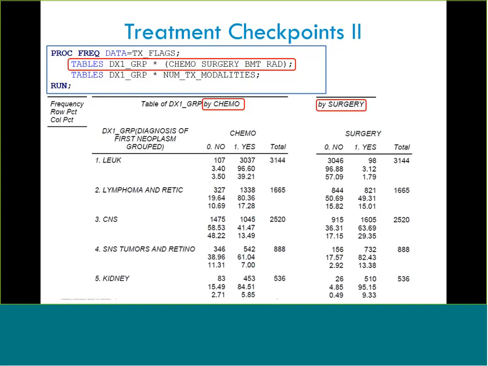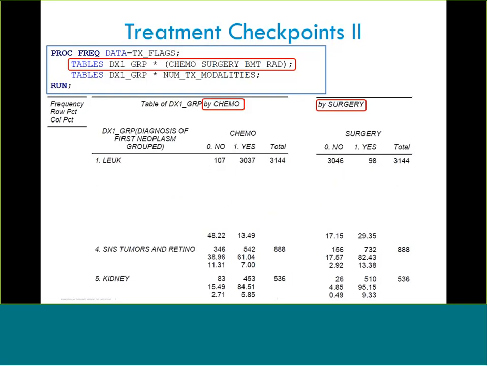And then I also see SAS will output this frequency table of diagnosis group by surgery now. And I can see that there are 98 patients who received surgery but had leukemia. This is a little bit fishy to me because leukemia isn't really a surgery treatable disease. So were these patients wrongfully included to have surgery? Or could this have been a result of a subsequent surgery that they may have gotten for a secondary cancer? So it's kind of reinforcing the idea of making sense of missingness and determining when it's actually truly missing and not applicable, because these situations are not the same.